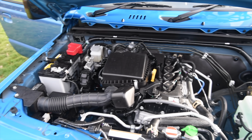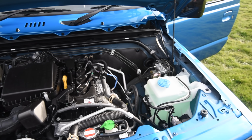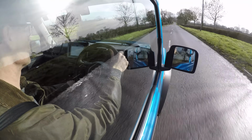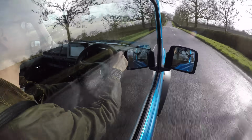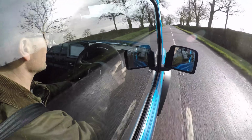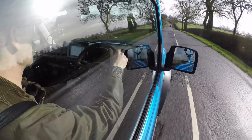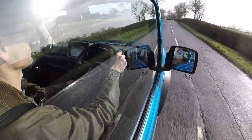This generation Jimny comes with a 1.5 litre 4-cylinder petrol, which generates 101 PS. And that doesn't sound like a huge amount considering what a lot of cars put out these days, but it moves this car really well and it's got plenty of torque, so it actually feels quite grunty on the road, and especially in the lower gears when you can really pull away rapidly, and when you're off-road in four-wheel low, it's got plenty of pull, so it's very unlikely to get stuck, because don't forget, it's an extremely light car as well.